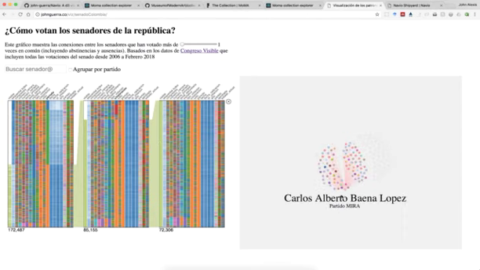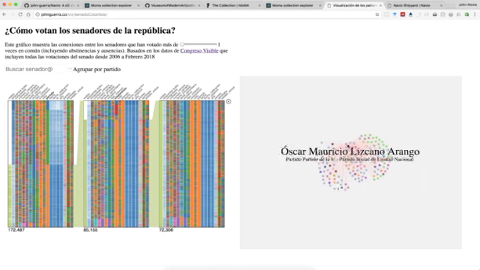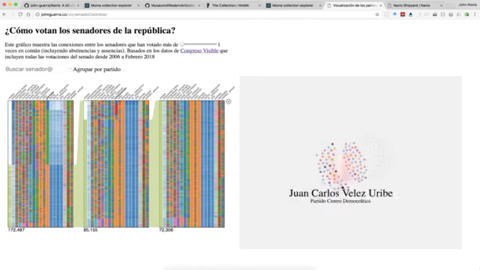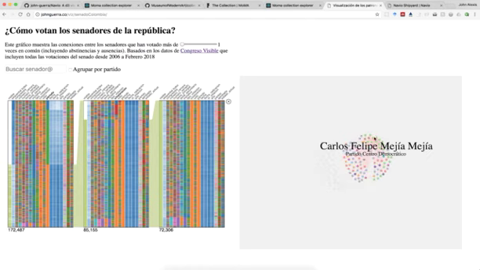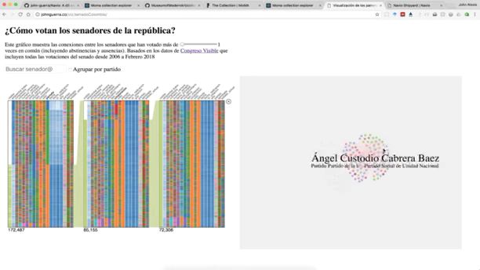And in there you can see immediately that there are three groups in the Colombian Senate: ones that vote with the three parties, ones that vote with the two extremes, and then ones that only vote with the center, but never with each other.